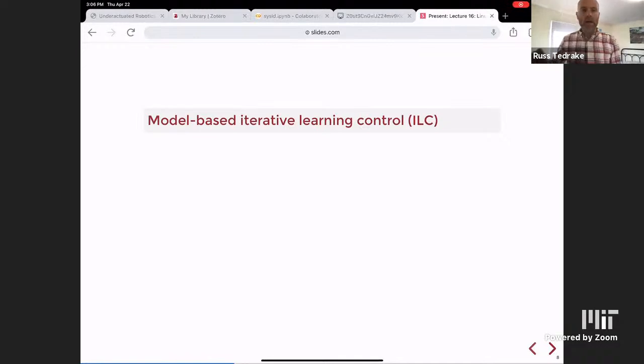But this is a snapshot of a bigger idea, which is iterative learning control. I'd say it's a precursor of RL. This has been around for a long time, and I think reinforcement learning has built on a bunch of results from iterative learning control. This is the model-based version of that, where I built a model and tried to design my new controller based on that learned model, and you could imagine just iterating. Now I've got a better controller, I can get some data on that, fit a new model, and repeat. That gets even more powerful if you switch to a time varying case. So let me step through that.